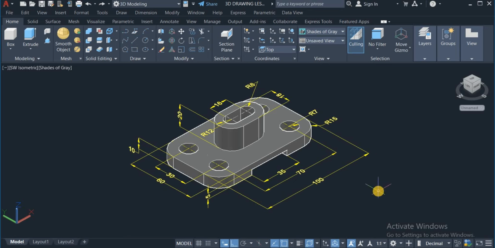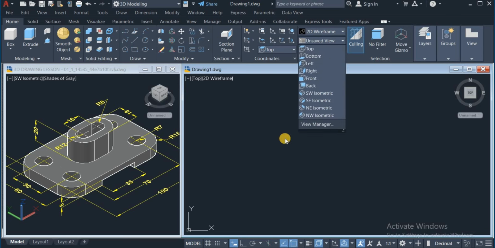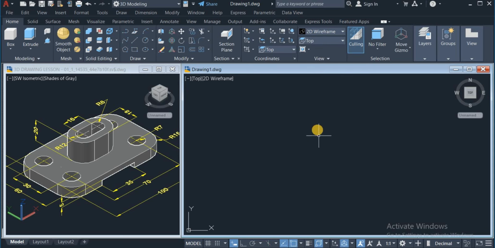Okay, so I will open a new page to start this drawing afresh. Here's a new page and here is a drawing beside it. To start, I'll have to switch my workspace to 3D modeling. So come up here, click on the tiny arrow and choose 3D modeling. Again, come over here to the view panel and choose top. I'm going to start with the top view, so I click on top.